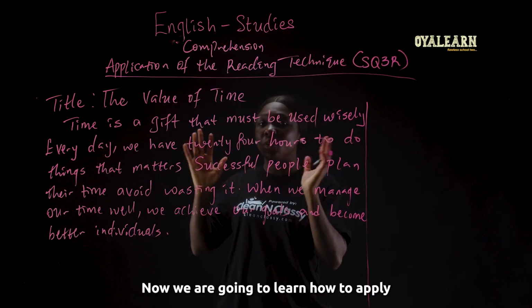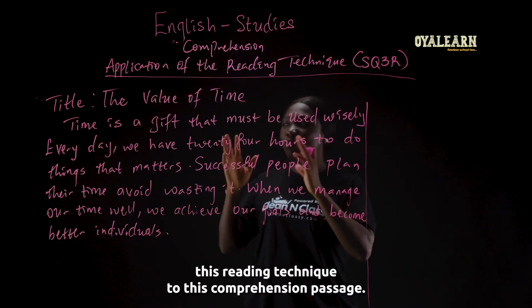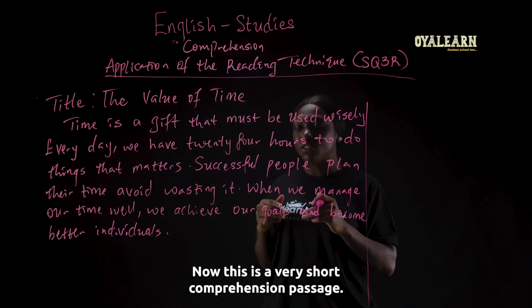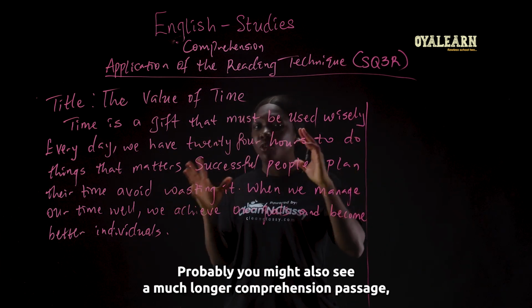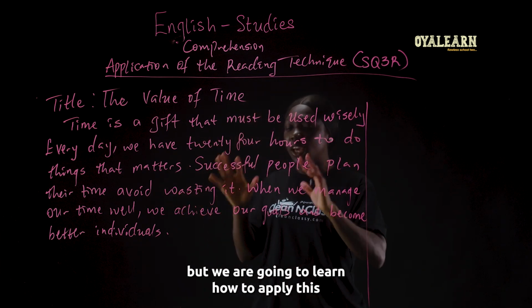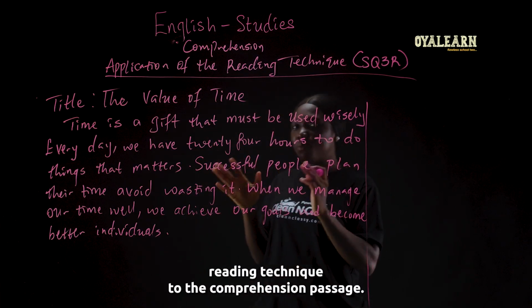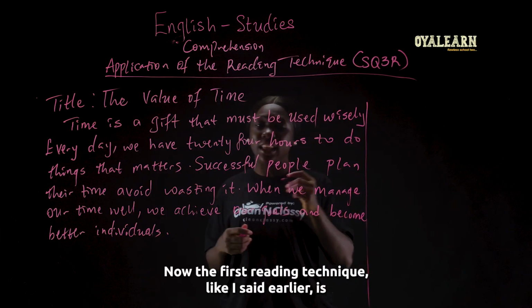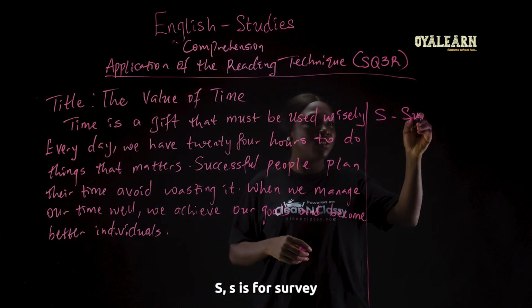Now, we are going to learn how to apply this reading technique to this comprehension passage. Now, this is a very short comprehension passage. Probably you might also see a much longer comprehension passage, but we are going to learn how to apply this reading technique to the comprehension passage. Now, the first reading technique, like I said earlier, is S. S is for survey.